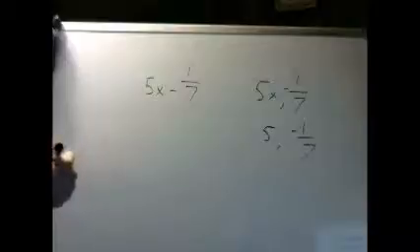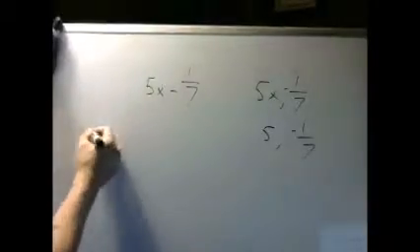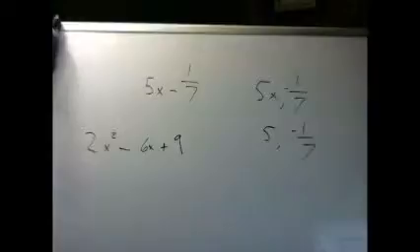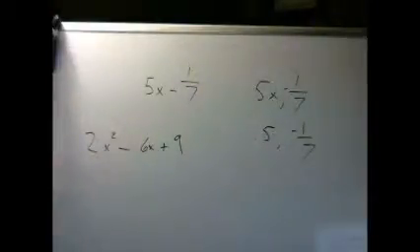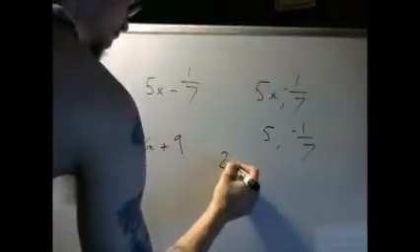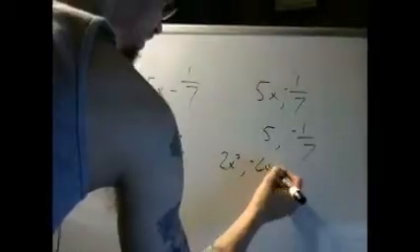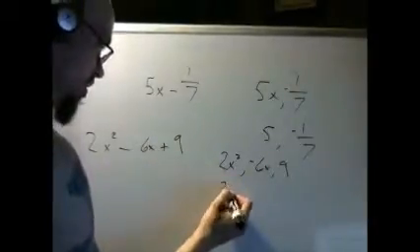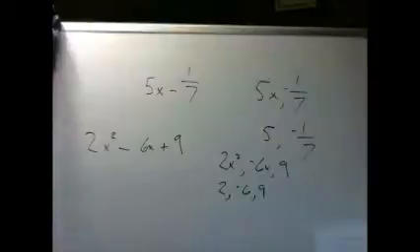So that's pretty easy. Let's look at another algebraic expression. 2x squared minus 6x plus 9. Now, take a moment and think about what the terms for this algebraic expression would be, and then what the coefficients would be. Okay, so you should have taken that moment to figure out what you thought the terms and coefficients would be. The terms, remember, are each individual piece, so our terms would be 2x squared, negative 6x, and a positive 9. And our coefficients are each of the ones that are in front, so it's 2, negative 6, and 9.